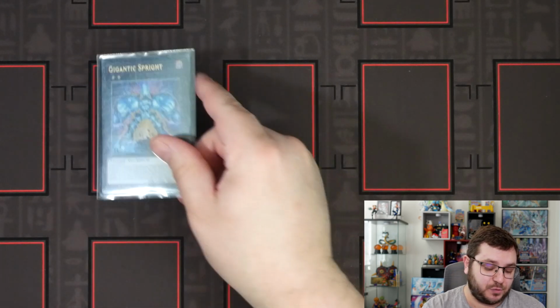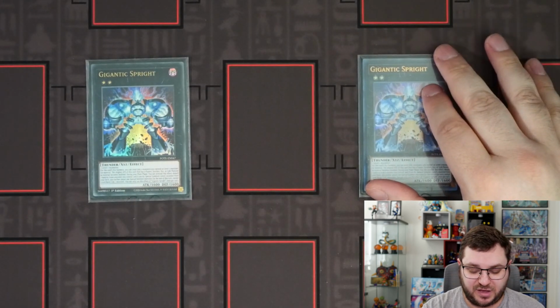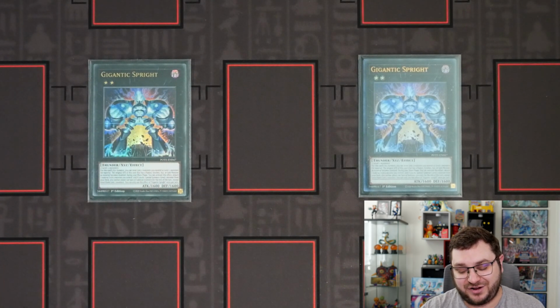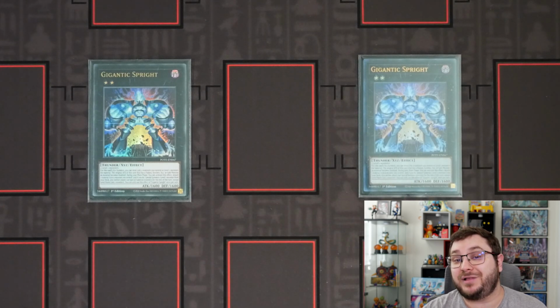Of course, we have our 2 copies of Gigantic Spright. This is just super important for the Spright strategy. Not just that, it also locks your opponent out of Nibiruing you, because both players can only summon level, rank, or link 2s. So if you do this super early, those Nibirus that your opponent has are just completely useless.